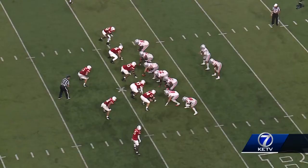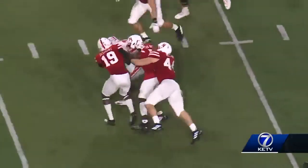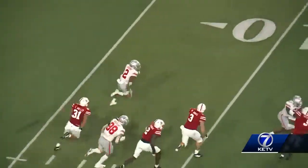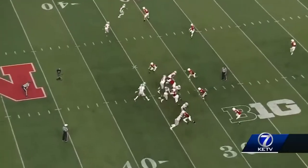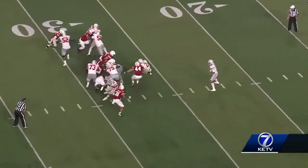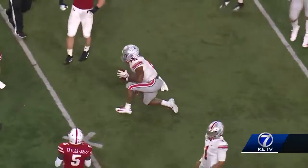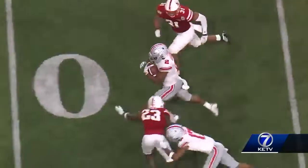You've got to get multiple hats to the ball. He's a guy where — and I've seen them do this in practice — they've got a drill, the vice drill, where you stack your run fits and make sure you're inside-outside. Then you've got to wrap up, bring your hands and get guys to the ground. Dobbins is a grown man — he's explosive, he's got very good change of direction, he's a violent runner, a lot like Taylor, who arguably is faster right now than at any point in his career at Wisconsin. So the big takeaways are to gang tackle, get multiple hats to the ball, use your leverage, use the sideline as your friend, and know where your help is coming from.